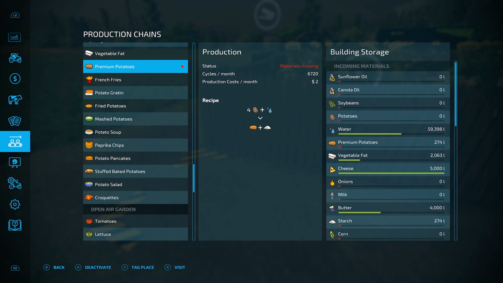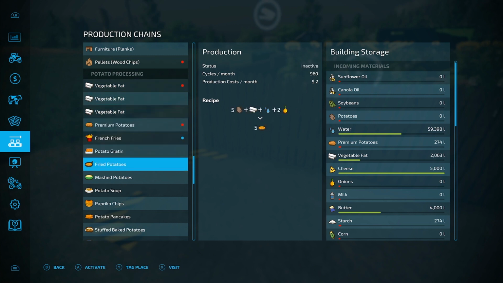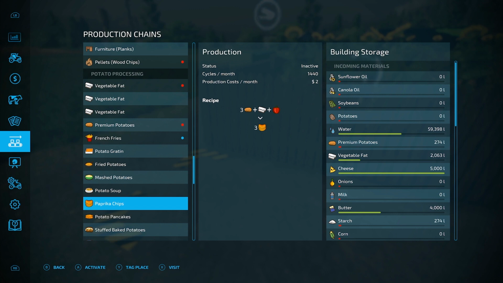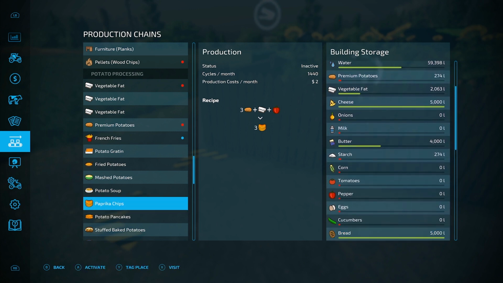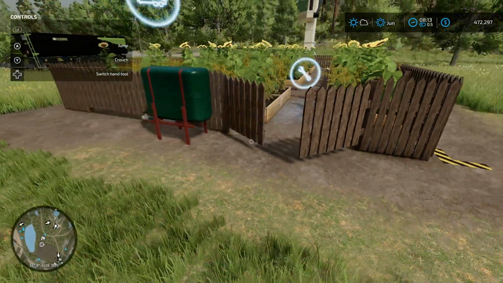So yeah, that makes the premium potatoes. And we wanted to turn on the French fries because we're going to have the vegetable fat being made from the sunflower oil. And then we've got cheese, where we could throw some cheese in, make some gratin. We've got eggs. If we get eggs and... is that tomatoes? Yep, peppers. We can make potato pancakes because we've got the potatoes, we've got the starch, the fat. We just got to put our eggs in there, so that's another one we can do as well. So should be good.